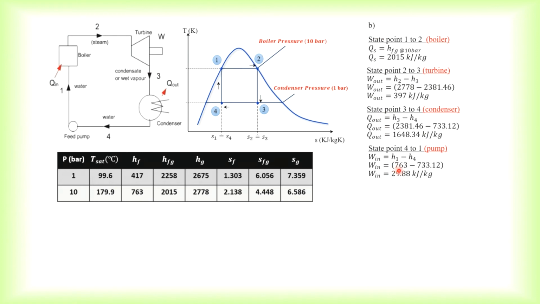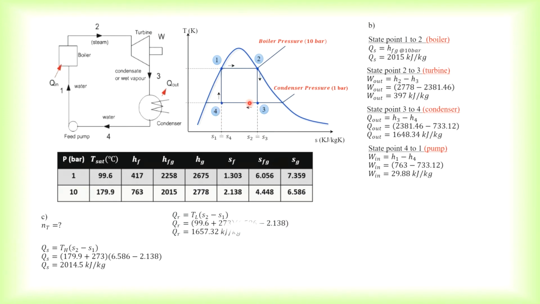So you've got everything here. Then actually we can find out the thermal efficiency or the cycle efficiency. Since they ask us to prove the formula of 1 minus TL over TH based on Carnot cycle efficiency, that is why we also use this formula in order to find the heat supply. That is the area under the process path of state point 1 to 2, this area here. Then find out this area as well. That is for heat rejected.